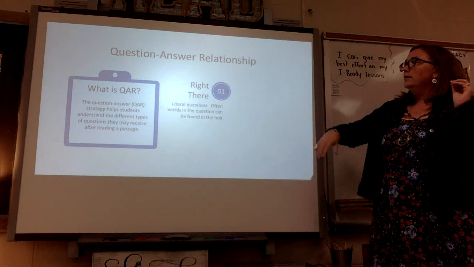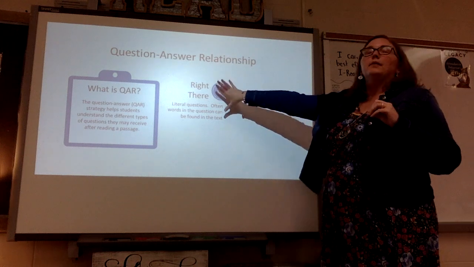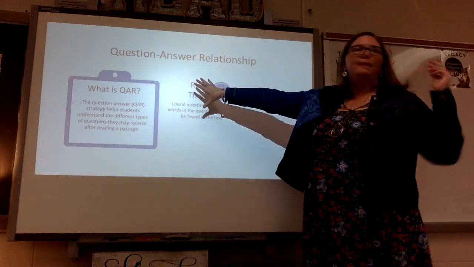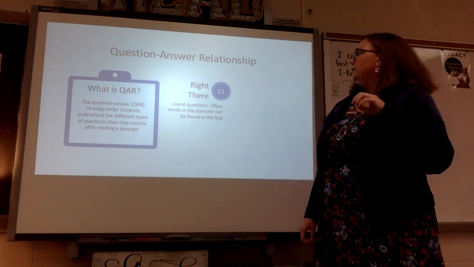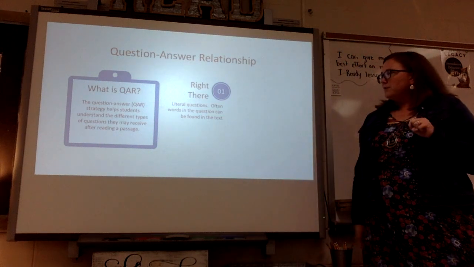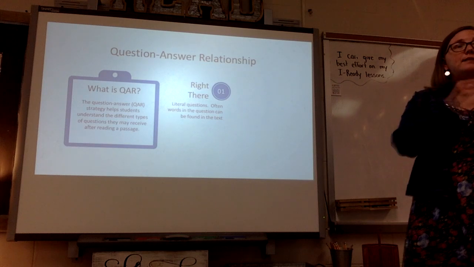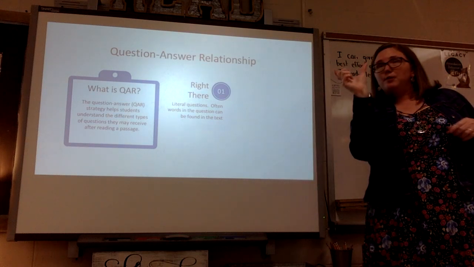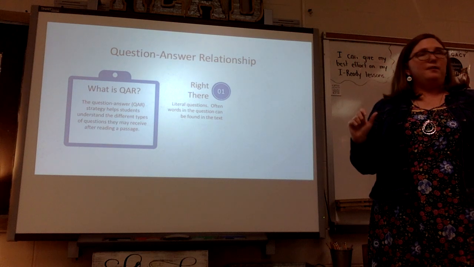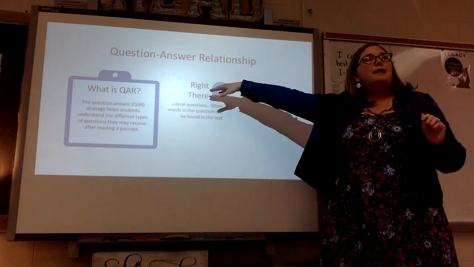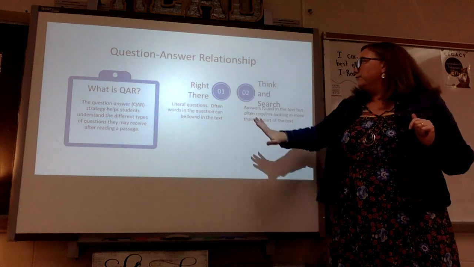So there's 4 types. Number 1, this is their jam. They are good at it. It is the right there questions. They are literal questions. Often words in the question can be found in the text. You can even match the question to that same exact wording you're going to find in the text. So they need to know that's a right there question. It is right there for me to see.